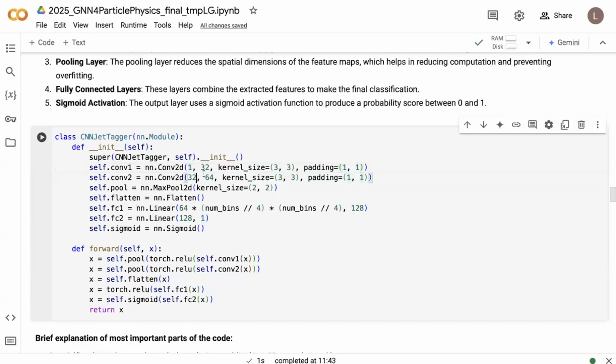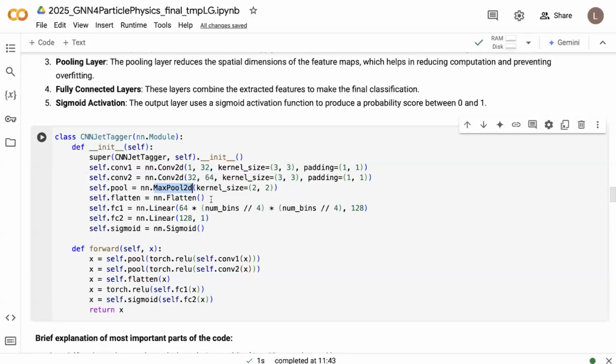And then we have a second convolution layer that takes these 32 images to 64. We use the same kernel and the same padding. And then we do a max pooling with a 2 by 2. You remember on the slides, we find 2 by 2 squares in the image after the second convolution layer, and we have a new image where we select the pixel with the maximum value among the 4 pixels.